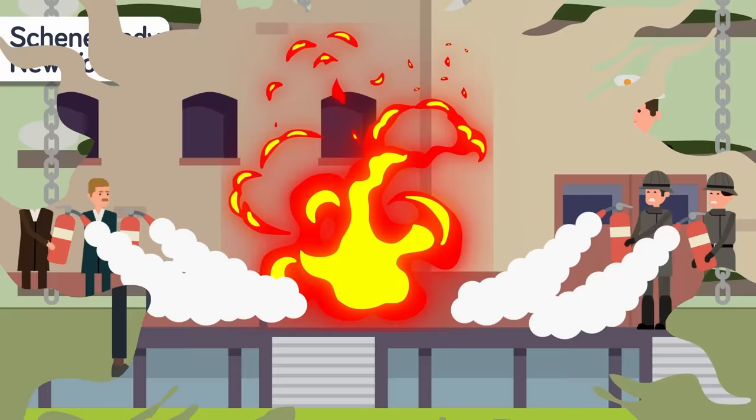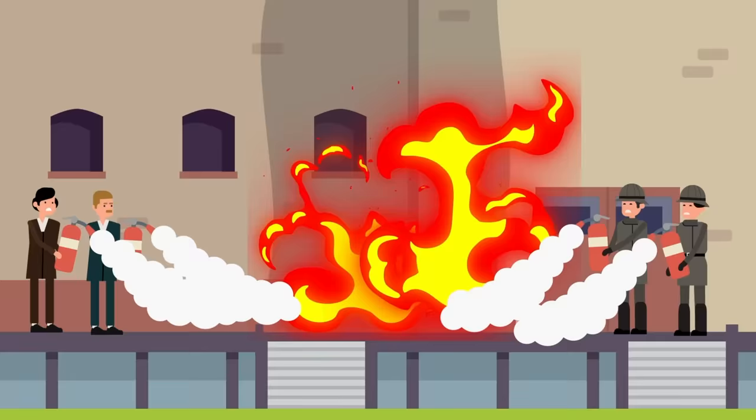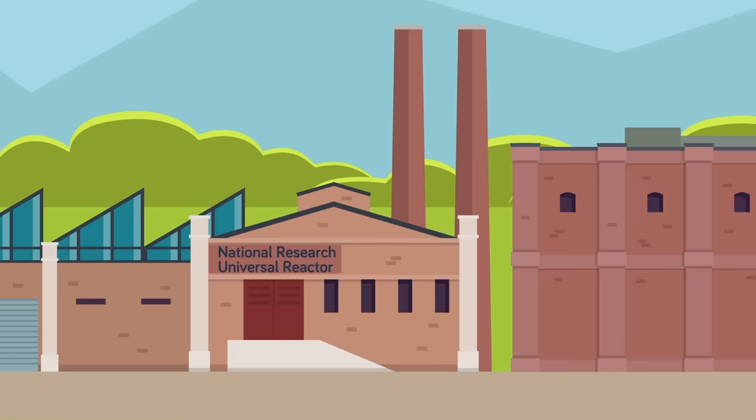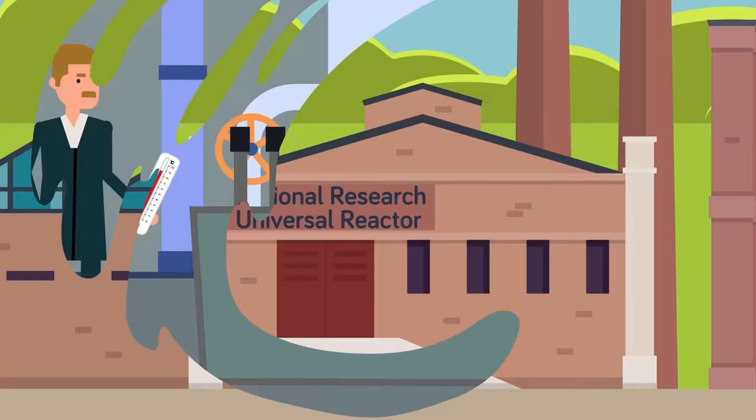It's unknown how many people were affected by the disaster, but the insane part is that the facility reopened two years later with very few modifications made to the procedures and mechanisms. Therefore, it wasn't surprising that in 1958, Chalk River Laboratory suffered another nuclear accident. The National Research Universal Reactor was housed in a separate building, but a similar set of circumstances led to problems with this reactor as well. The fuel rods began to overheat just like at the National Research Experimental Reactor from years before.